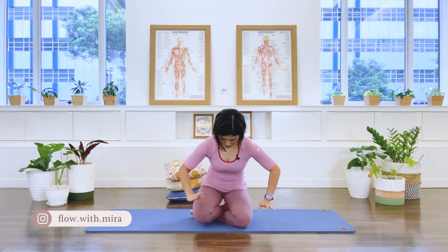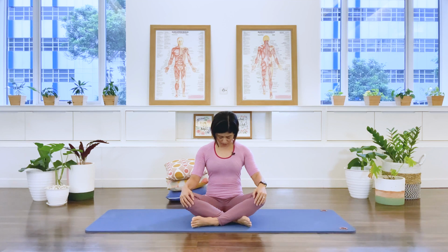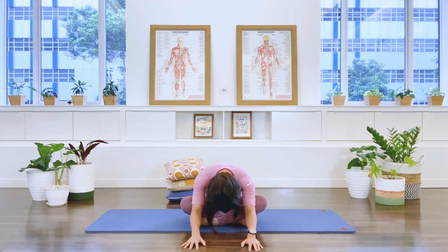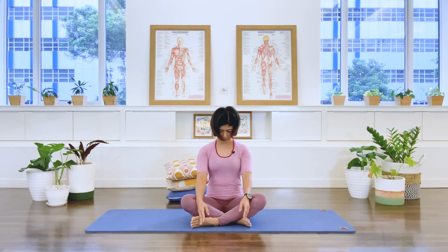All right, we're going to start the class seated, cross-legged. All right, let's take an in breath. Exhale, I'd like you to just roll the spine down so you nod the head down and start articulating the spine down one vertebra at a time, and just keep the arms trailing the floor. In breath. Exhale, we lift the spine back to a tall seated position.